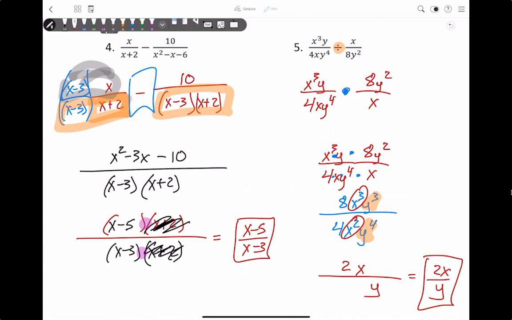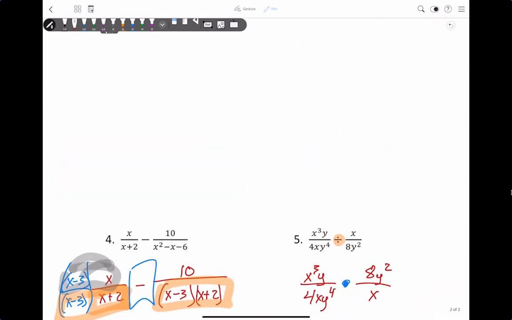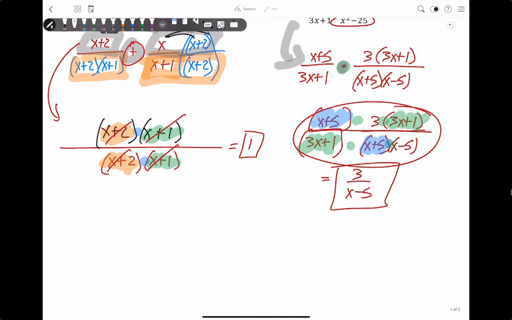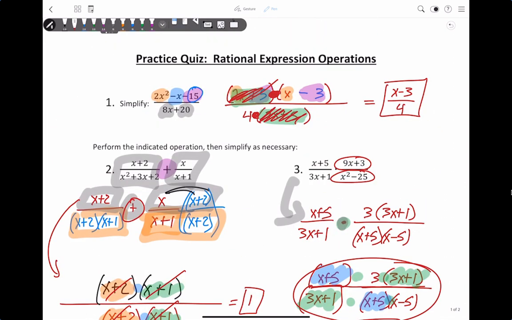So again, please remember the steps as far as when do I need a common denominator? When can I cancel? And again, you are not canceling pieces at a time. You're canceling the entire binomial factors, such as this, or the terms if they're single, like this. Like you notice that there aren't any parentheses over here. It wasn't like x cubed plus something in parentheses. So those are individual pieces that you can do, okay? So again, that's all the steps that are included in this practice quiz with simplifying rational operations. Hope it helps.